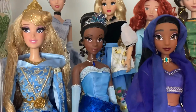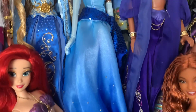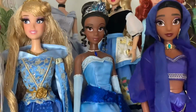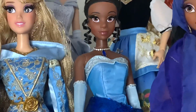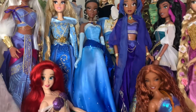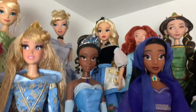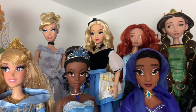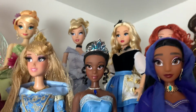So, yeah. Tiana got the one, but I love this doll. She's so fabulous. Tiana's my favorite princess, by the way. That's why I'm like, ugh, I wish that she had gotten more. But like, yeah, she's beautiful, beautiful, beautiful. But there's only 2 17-inch Tianas so far, so I really hope they do more going forward. With that new Tiana show happening, I think they probably will, because they usually do these to promote things. And then, I really like her, but I wish she didn't have that eyebrow thing.